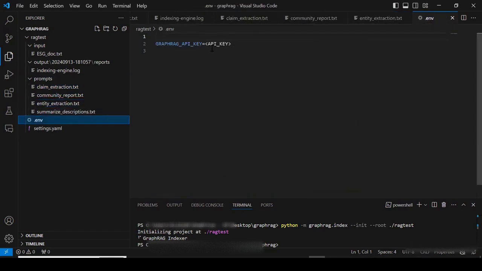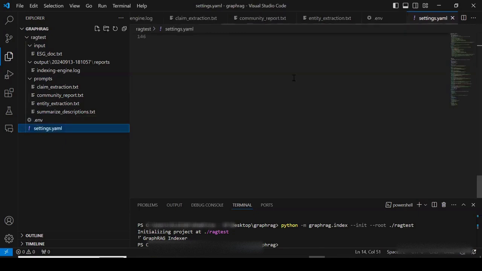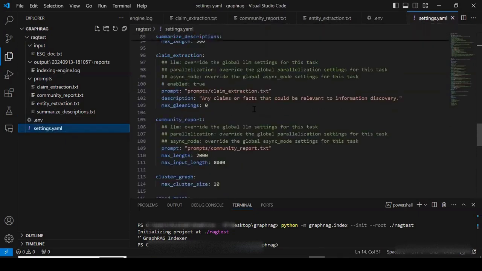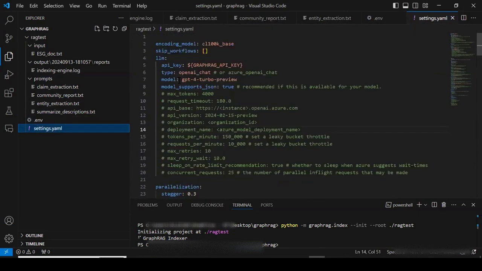Now, the .env file is where you have to place your API key, whether it is an OpenAI API key or an Azure OpenAI API key. Or you can also place any open-source LLM's API key here. Now coming to the settings file. In this file, you have to set all the configurations and give your API key.